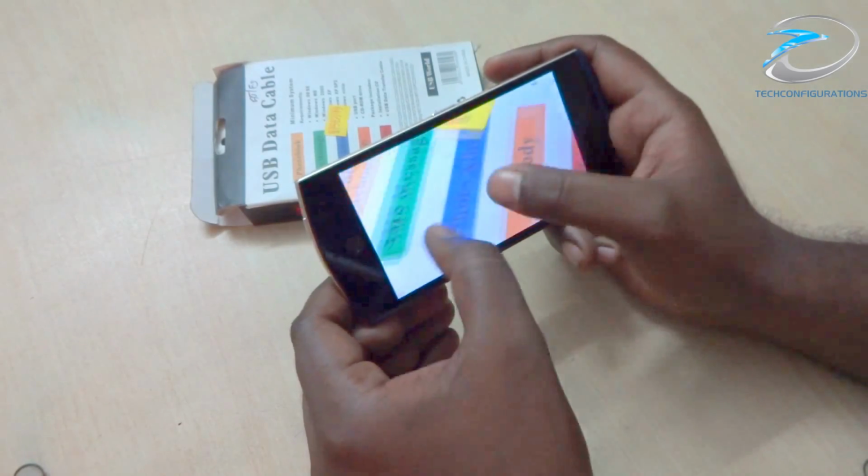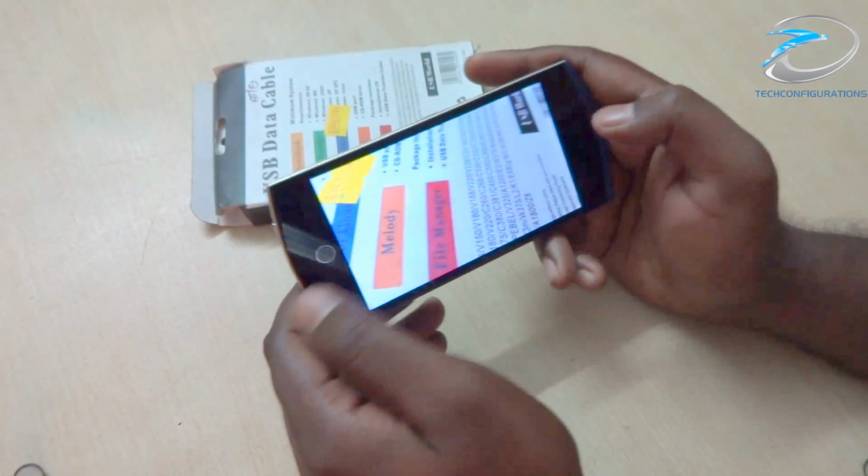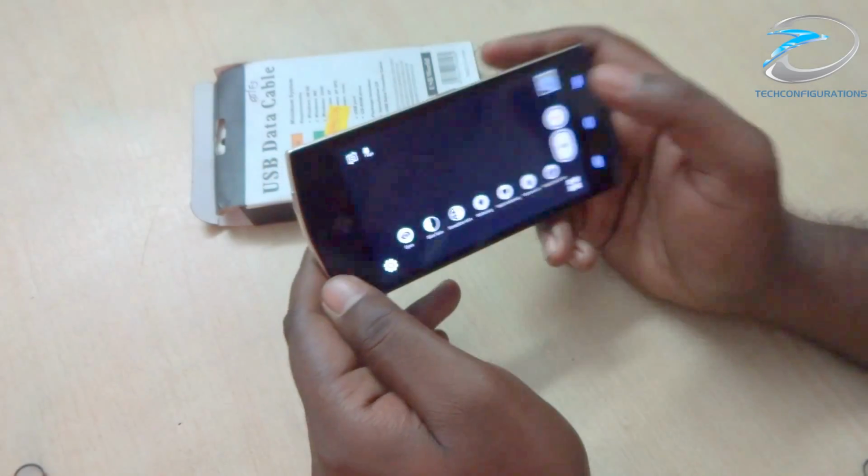Considering the image quality, you could see the device was precisely focused to any point. So I really like the device. The camera quality of the device is really excellent. 13 megapixel camera is really awesome.